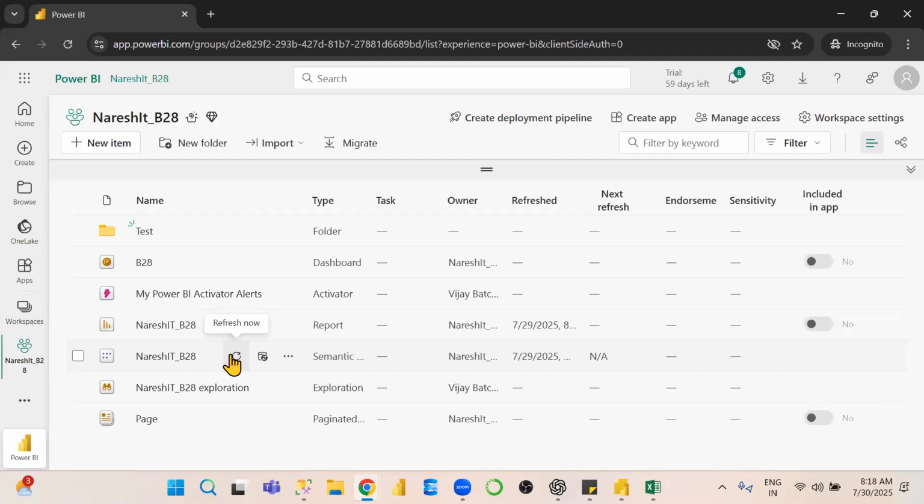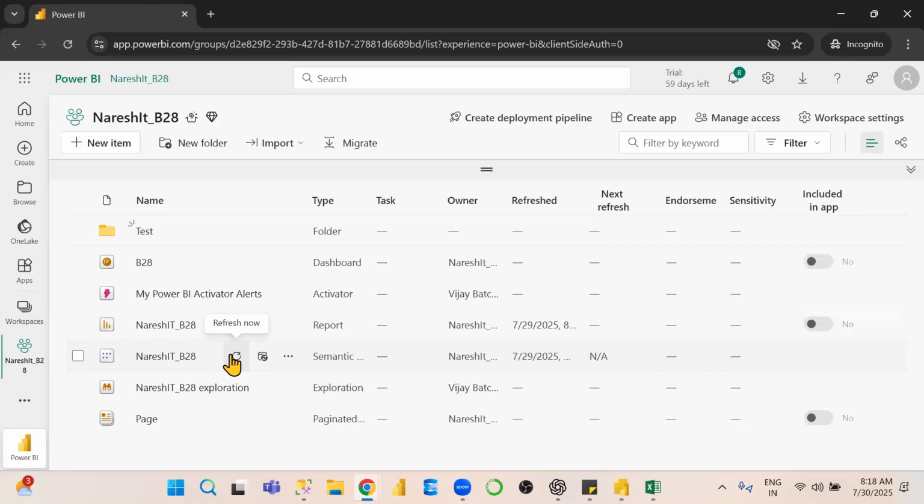because we require one piece of software. With that software only, we can refresh a report. That software is called a Gateway. Very, very important, listen carefully.